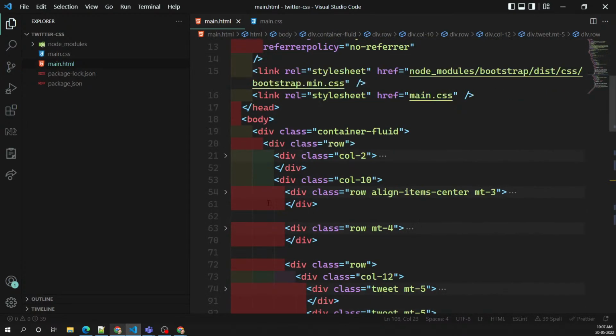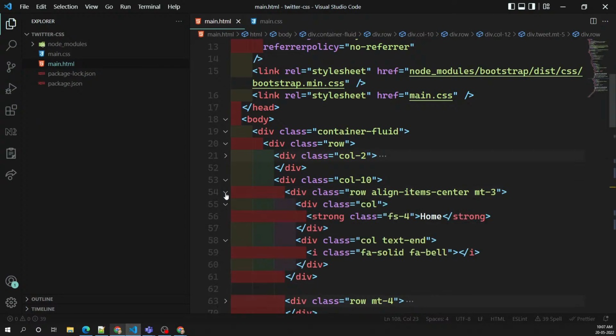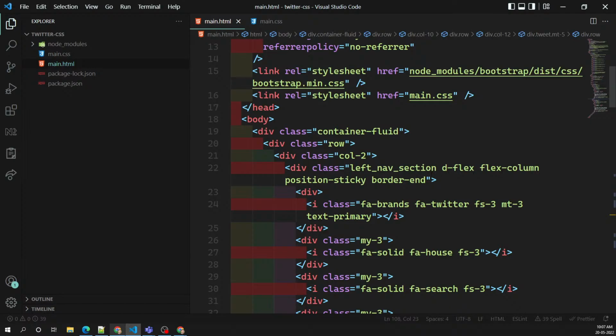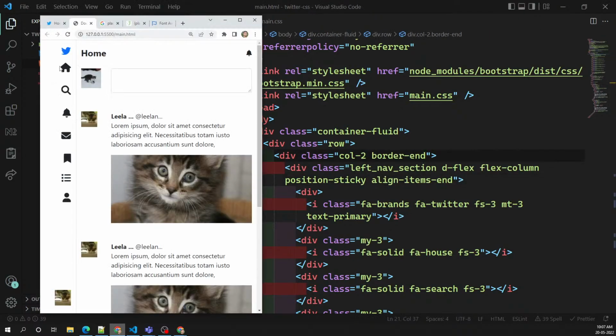It is there only, right? Not this one, the left nav section. Where is this left section? Yeah, the column here. Here we are having flex column and all those things. What I want to apply for this one is align-items-end. Let's see the output, how it will look. I will give this border-end to this column, so that this column has some heading. Now if you see, this one is looking somewhat better.